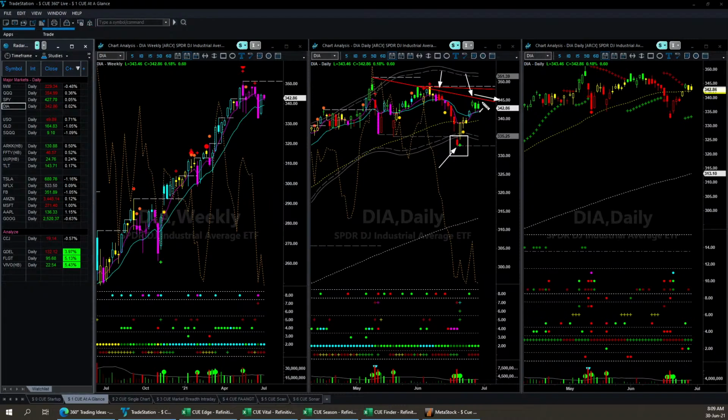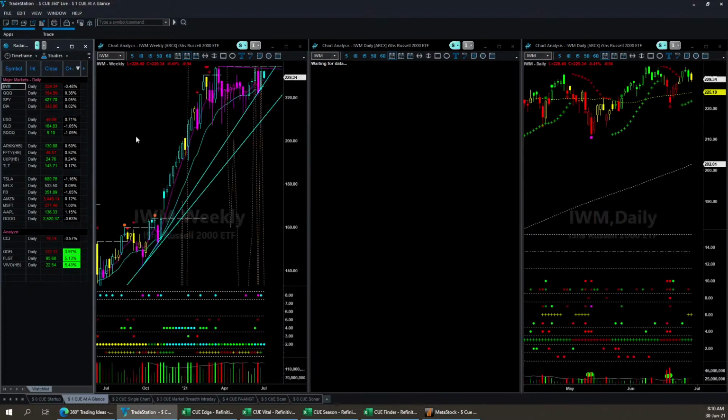DIA indeed could not go above the trendline resistance. It is therefore weaker, much weaker in fact, compared to SPY and QQQ. That is also shown by the relative performance steadily coming down. And in this ETF, the backdrop has also changed to bearish. IWM.